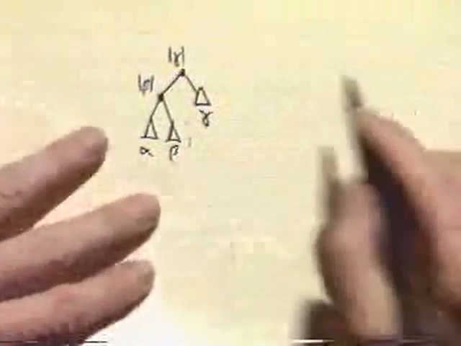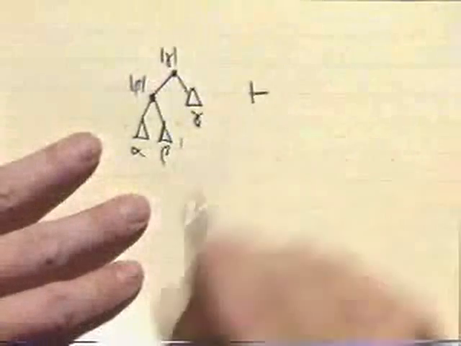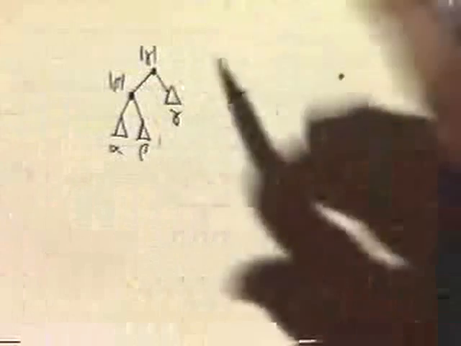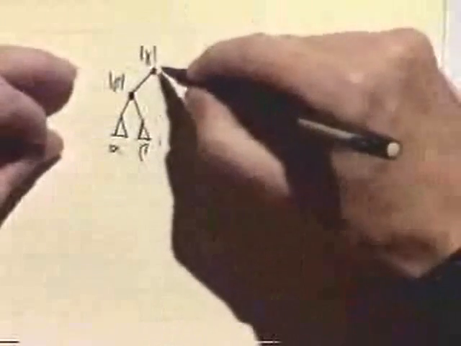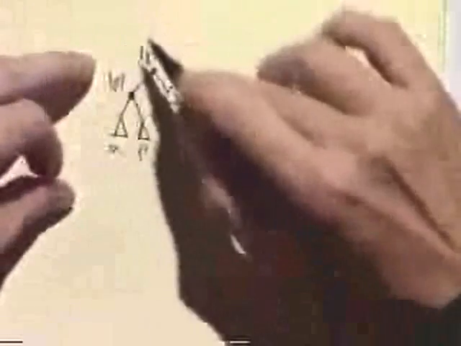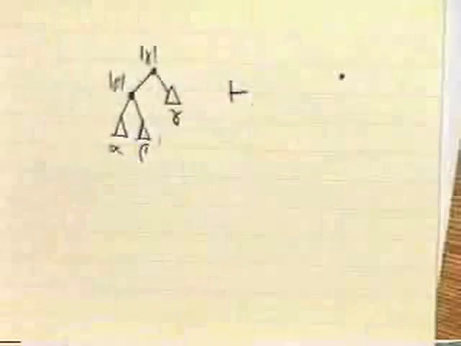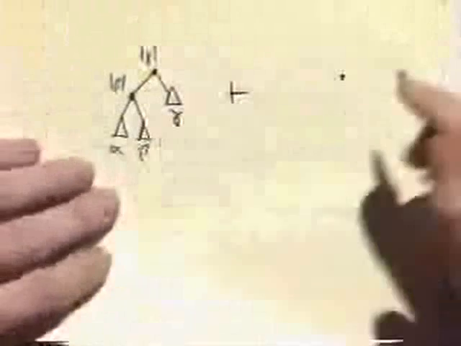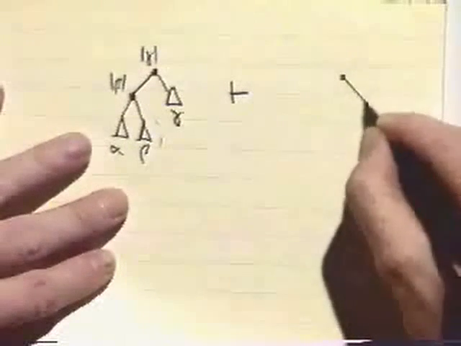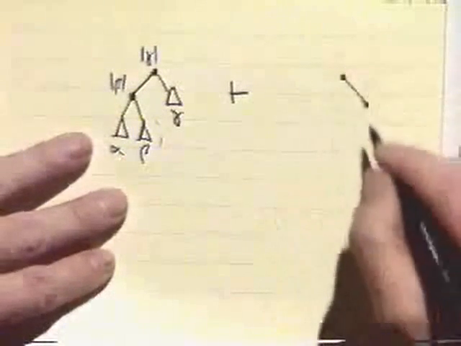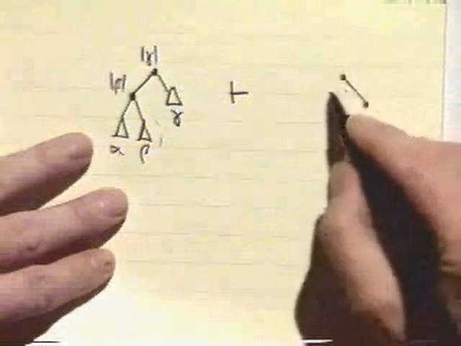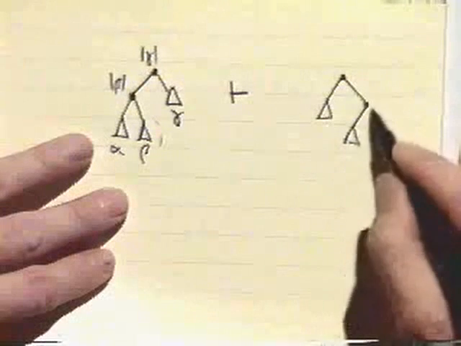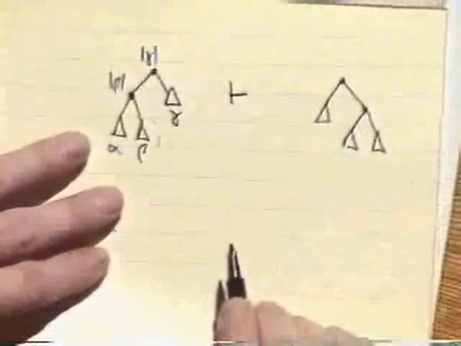Now the Tamari covering relation would take this into... there's also an environment. So this is part of a binary tree. It has some attachment to a larger tree, perhaps, either from the right or the left, but it goes up high. So what we do is we rotate it, and a rotation in a binary tree is one of the most fundamental operations for balancing a binary tree, and it's used in lots of different computer algorithms.